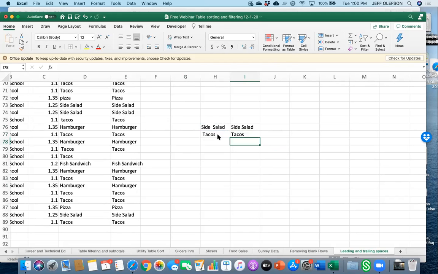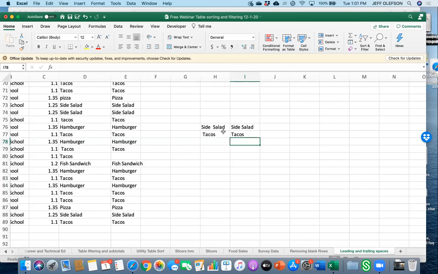And that corrected it. If you notice, here's an extra space in the beginning. The one over here you wouldn't see. Those two features are really handy, especially when you get into pivot tables, where leading and trailing spaces cause real problems. The side salad one will show up as a different item on the filtering because of the extra space. So sometimes if I'm working with a very large set, I will trim my whole set of data just to clean it up. Then I get rid of the original.